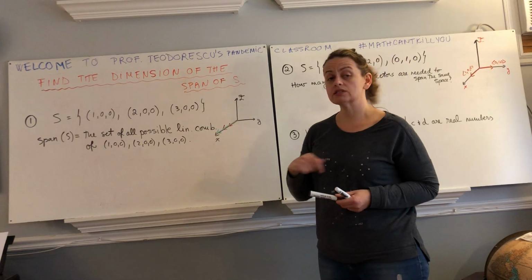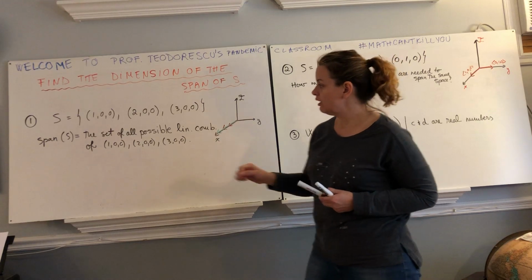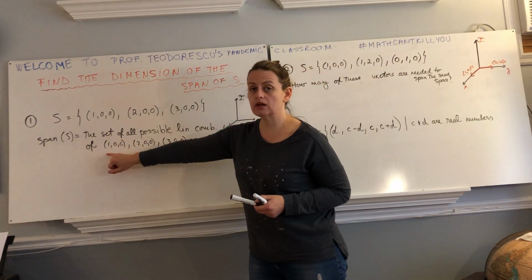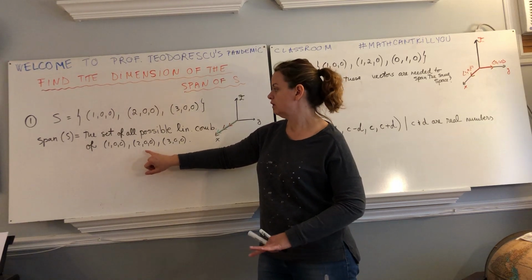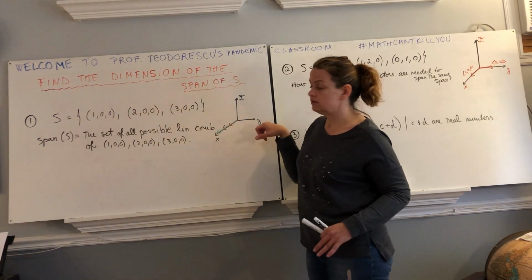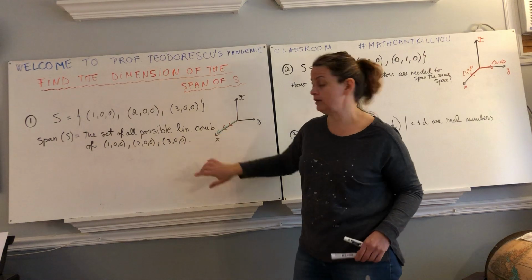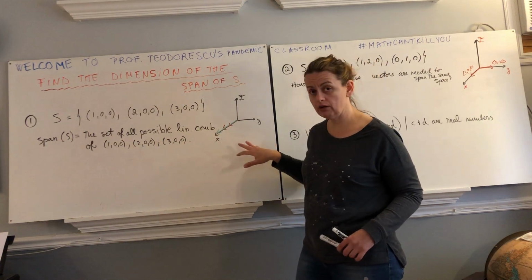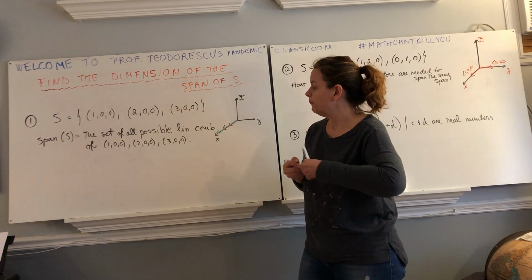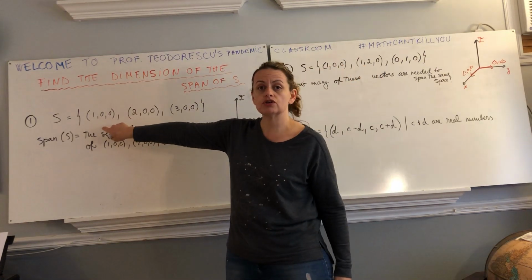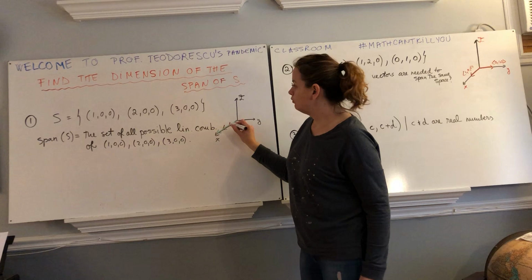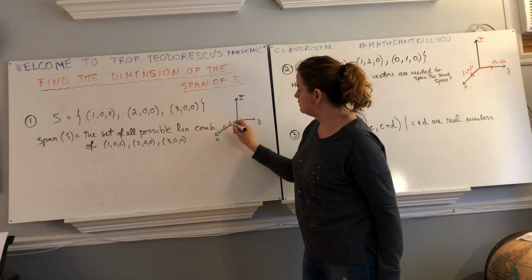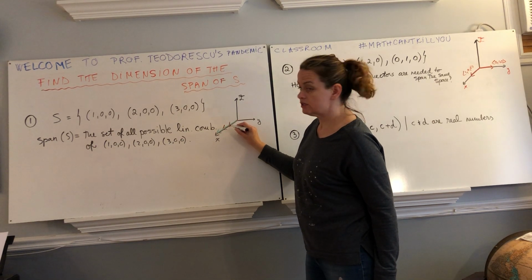What does that mean? What is a linear combination? It means if you multiply this times a number and you add it to this times whatever number you want, then you do this infinitely many times, you're going to generate the span of S. So let's see. If I multiply 1, 0, 0 by anything I want, positive, negatives, irrationals, then what do I get? Then I'm going to get this vector 1, 0, 0.